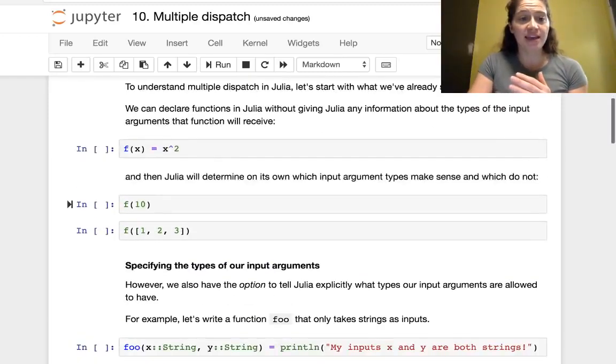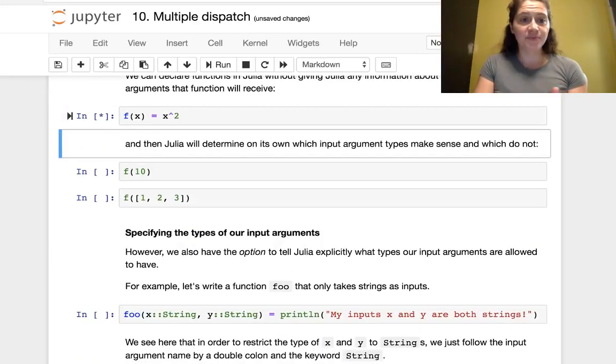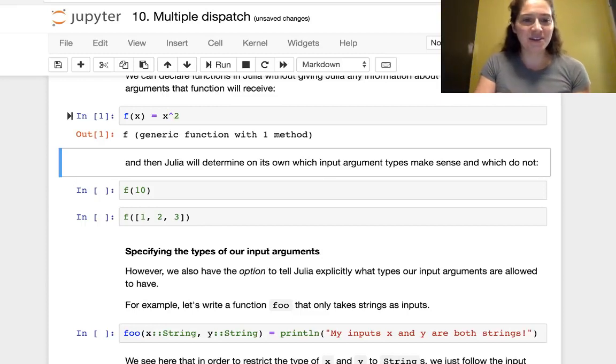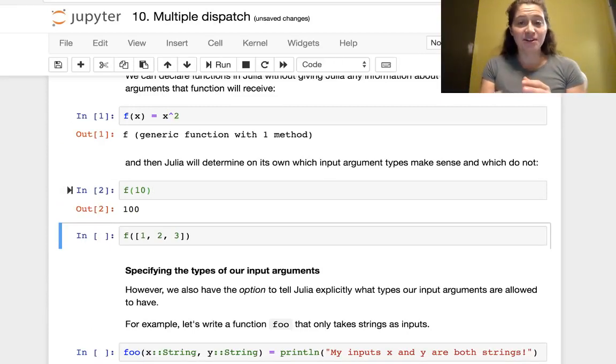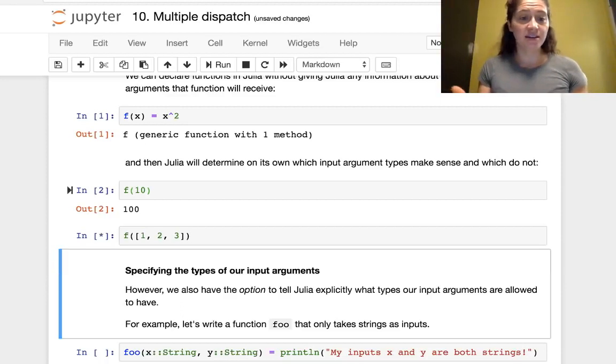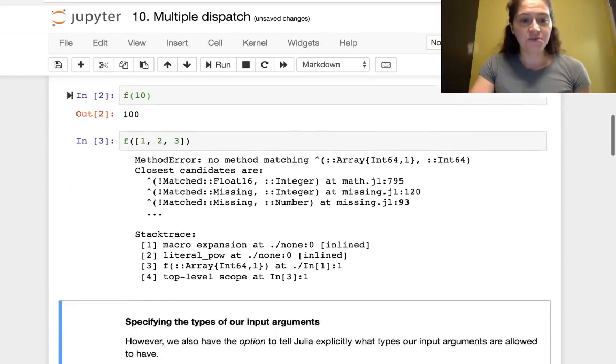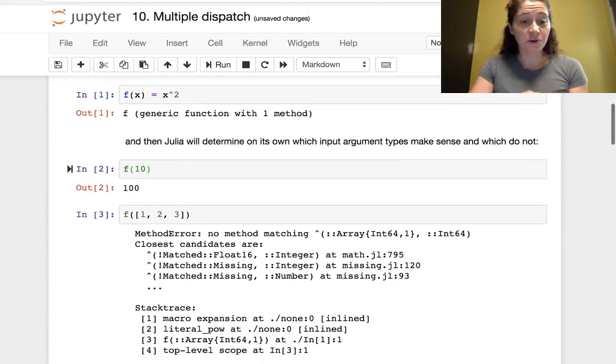We've already seen that we can declare a function f, for example, and that we don't need to specify what f takes when it squares things. Julia figures out on its own that f is perfectly capable of squaring integers and matrices and strings, to concatenate them together. But it also figures out on its own that f does not work on vectors, because there isn't a well-defined way to multiply vectors by one another in Julia, or more generally in math. Julia figures this out for us.